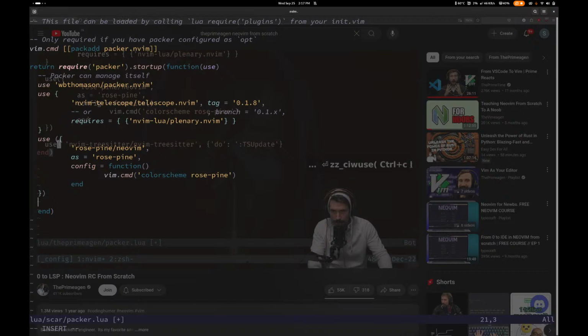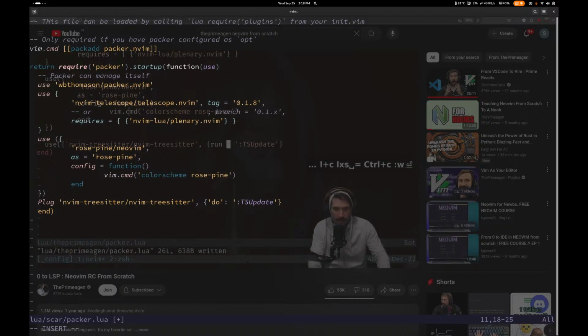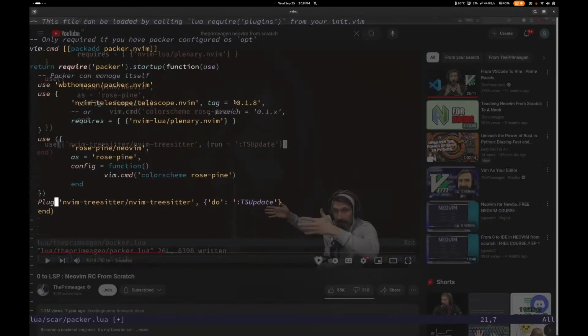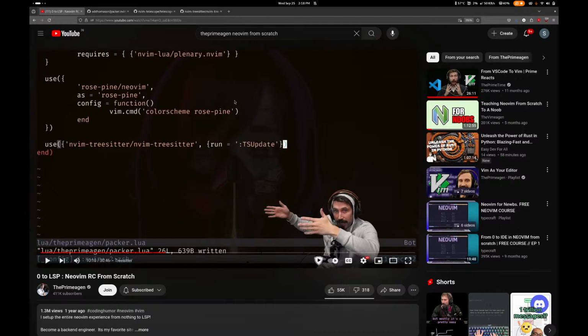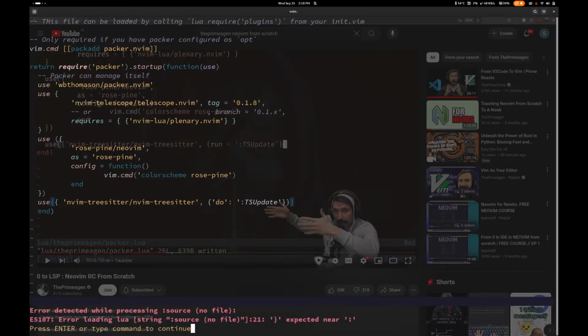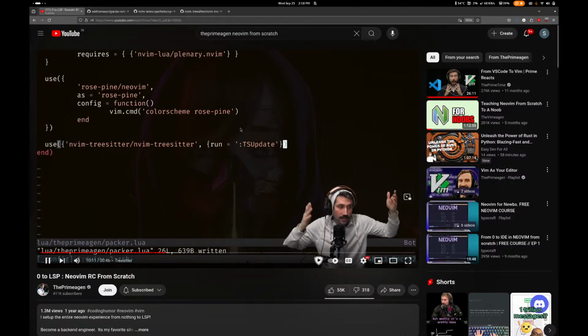But this time let's use, put that in there, erase that, and call it run equals TS update. There we go. We've created the exact same thing, translated from Plug, which is a different package manager, to Packer.